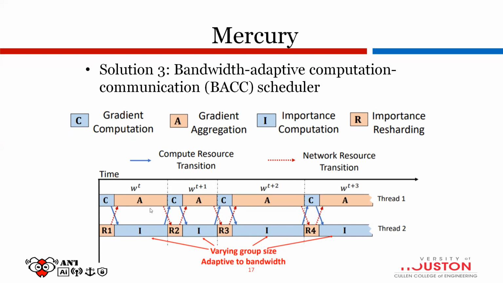I taught the microprocessor class before, so I know that. But the thing is, you need to follow a sequence, right? For example, WT. You need to do R1 first, then I, then C, then A. You don't follow the sequence? You interleave them? How? I thought the gradient computation needs the importance of the data sampling as an input. Not like that?